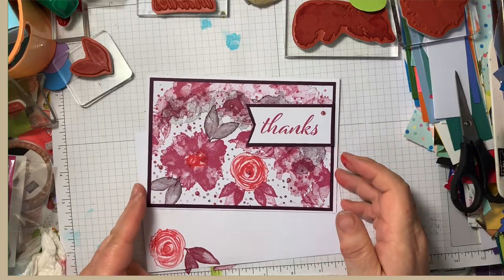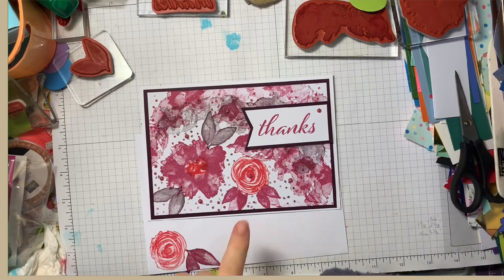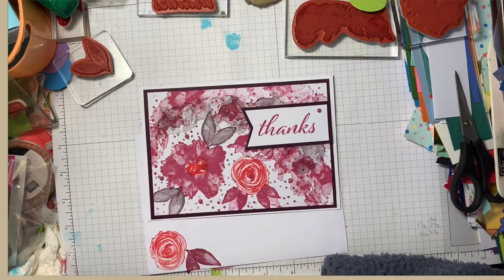This is the colour challenge. Again, probably not necessarily the colours I would use together normally, especially not the Berry Burst with the Sweet Sorbet. It's a bit like a red to a pink. I'm not sure. Anyway, I hope you enjoyed this. I hope you'll have a go at the challenge as well, and I'd love to see what you've come up with.